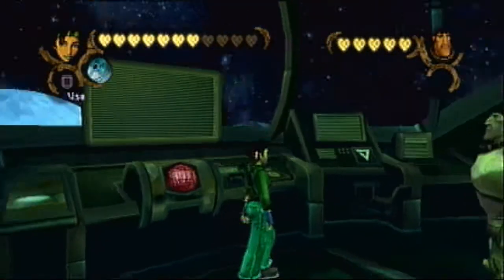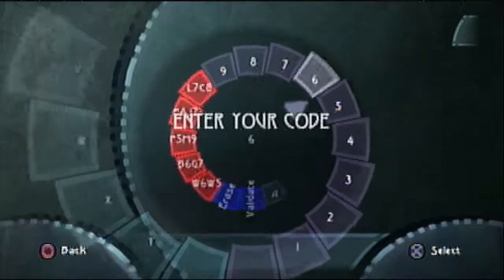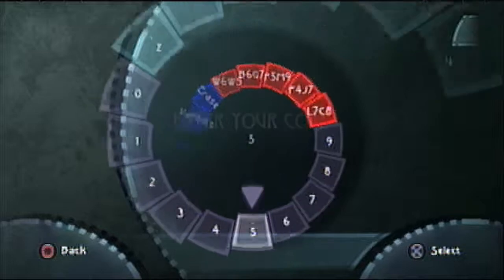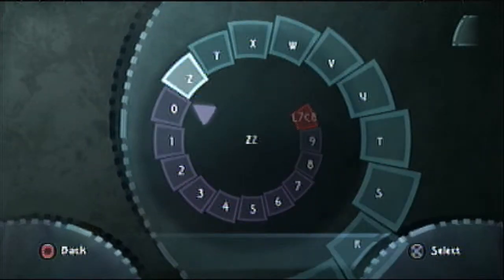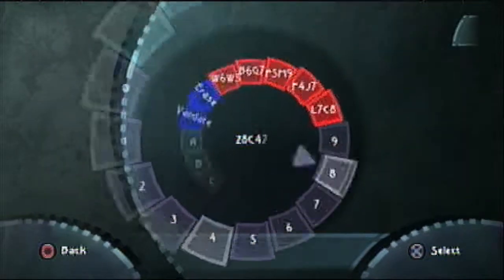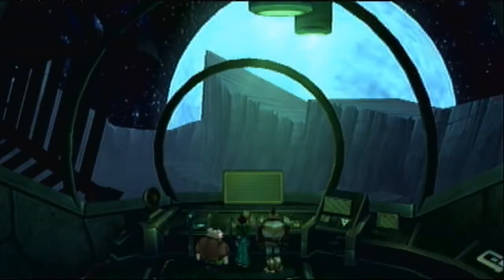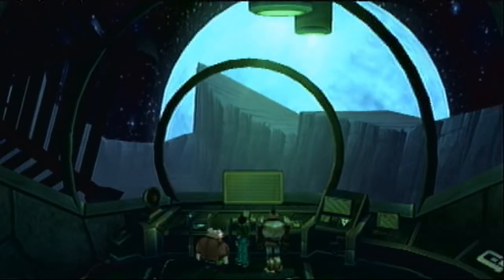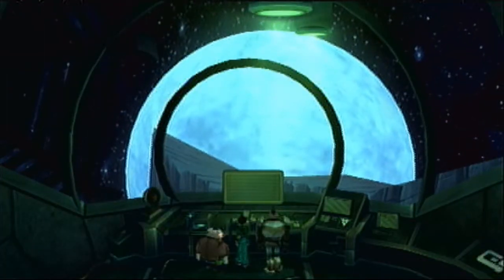Z8C4. Alright. And where do we put that in? Right here. Alright. Let's see... Z... Oh, sorry, Z8C4. Validate. Alright. That's it, guys. Transmitter alignment. Set target. Okay, enter data.